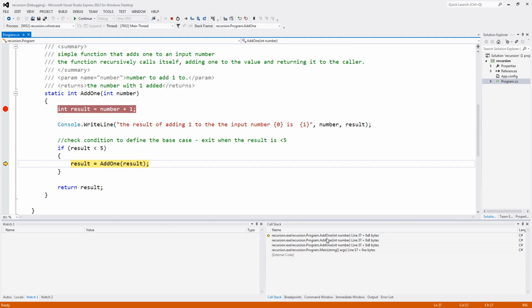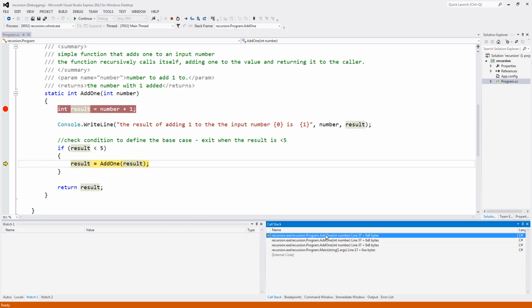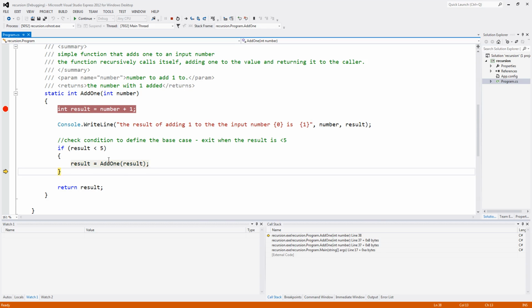One of them is now popped off. There are now only 3 stack frames on this stack, and the number gets returned. So in stack frame number 3, the value of result was 4. Now it's been overwritten with 5. Back we come again. There are now 2 stack frames. Result was originally 3. Now it's been overwritten with 5.